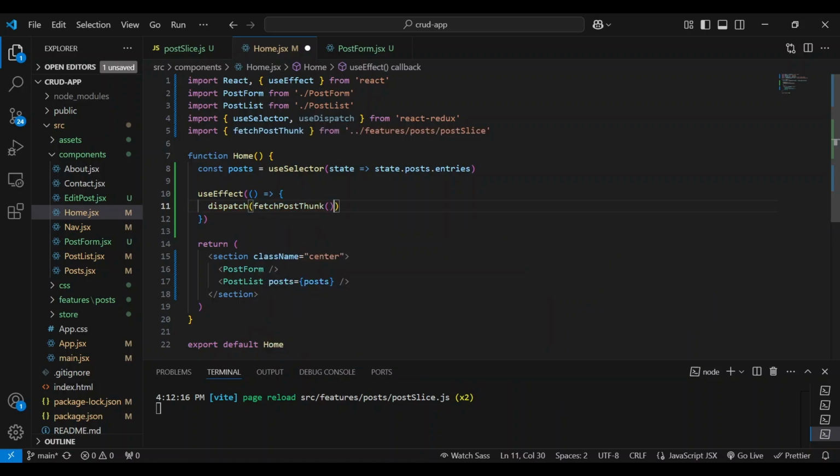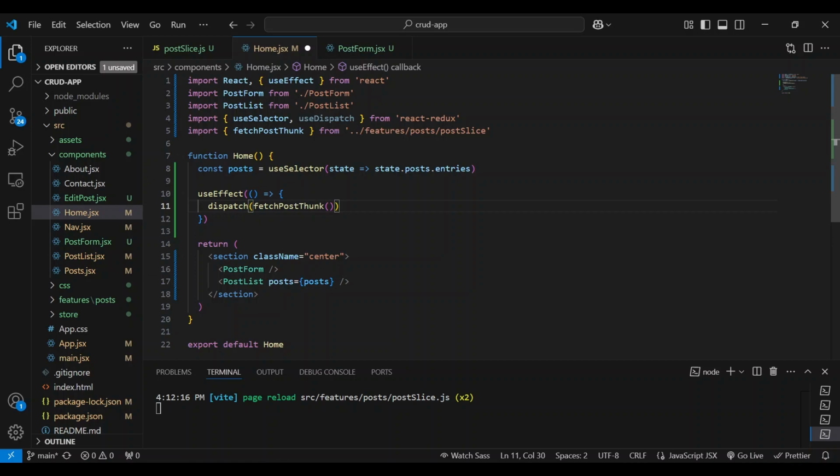When fetchPostThunk is called, it dispatches the fetchPostThunk action, which is an object that includes the type. The types are pending, fulfilled, and rejected. If these types sound familiar, it's because these are lifecycle stages, and we're going to work on these shortly when we build our cases in the extraReducers.